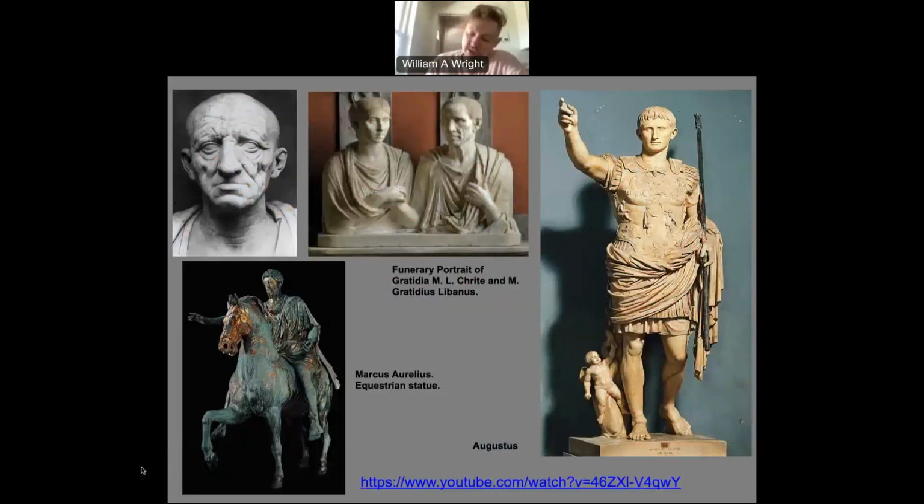As far as the art goes, Rome continues to develop. It basically absorbs all the artistic culture of Greece. It's very naturalistic, very accurate. It takes the accuracy to the next level and starts to sculpt, which is interesting, a new idea: not just a sculpture of a human, but a sculpture of a particular human. So they sculpt Augustus, they sculpt Marcus Aurelius. I think this is a statue of a baker and his wife. Yeah, it's right here.